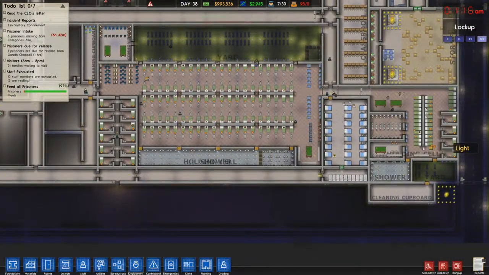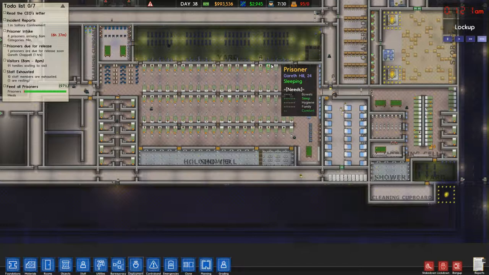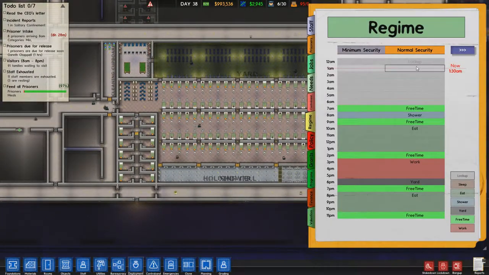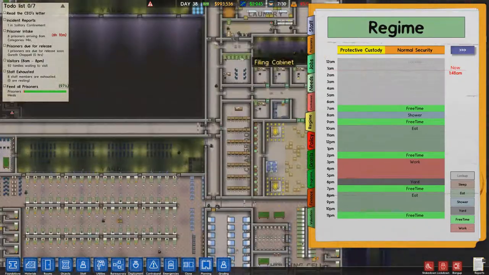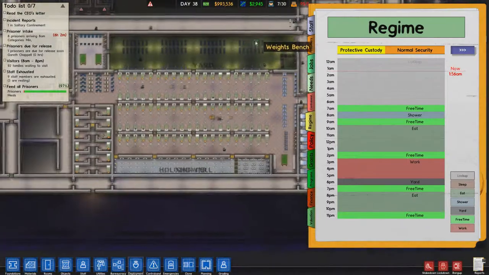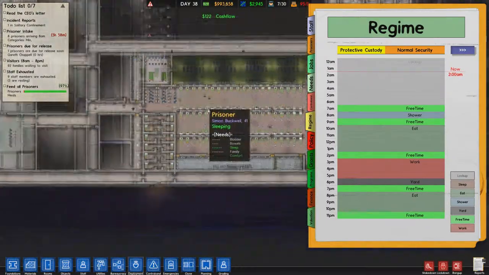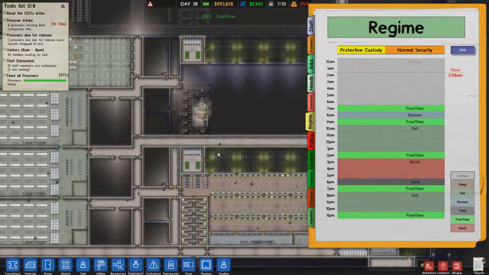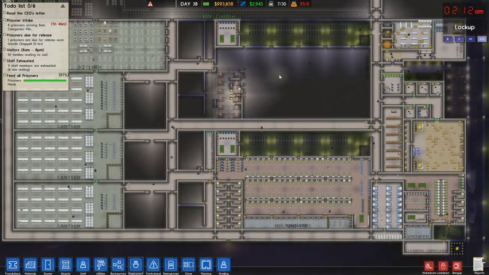So far, with protected custody and minimum prisoners, the shared regime has worked really, really well. There's been no issues. They haven't had any problems in the laundry room. They don't even work in there anyway, the protected guys, so they're fine. Minimum security, they just do what they want, but they aren't really troublemakers, so that's one thing, I suppose.